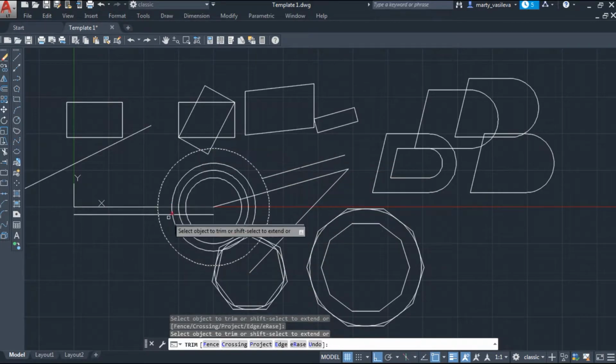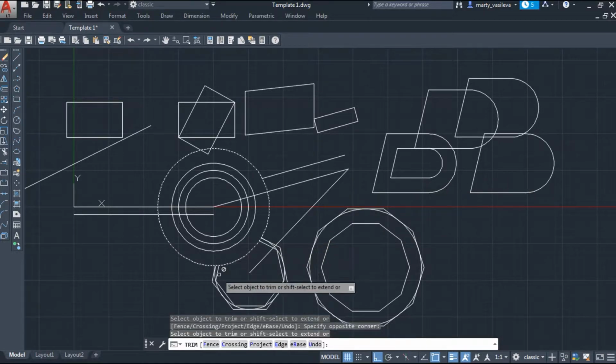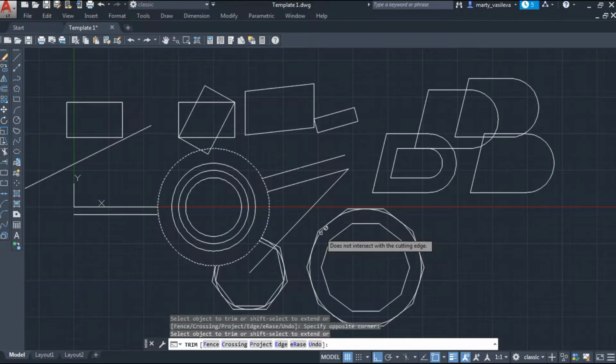If you want to trim more than one object, for example all these 3 objects here, you don't have to click on each one separately. What you can do is left click on the mouse and drag to make a little selection window. Make sure that you get all the objects which you want to trim into this selection window. Left, and as you can see, they've all been trimmed inside of the trimming circle. And I can do the same with these 3 lines. Here you are.